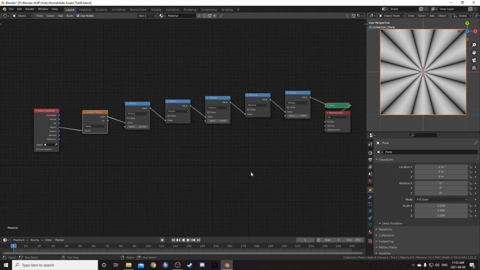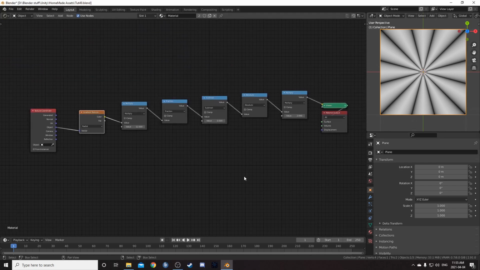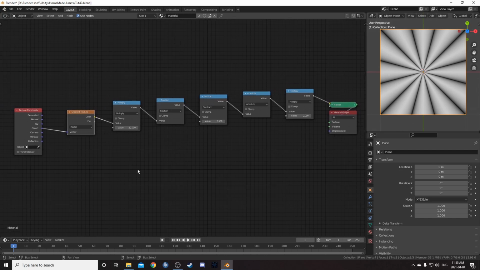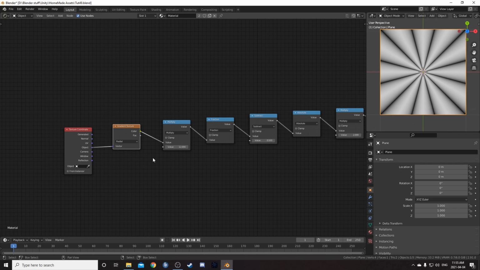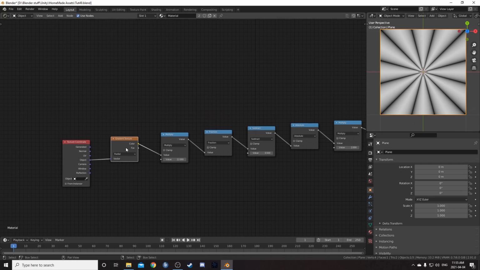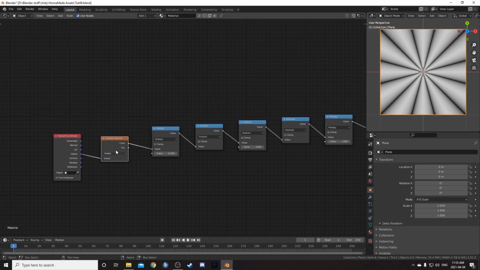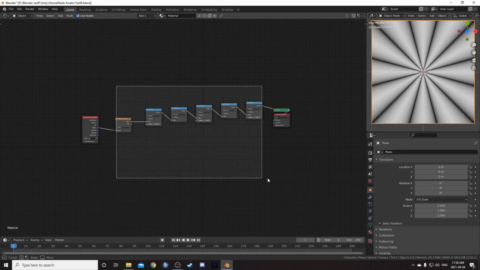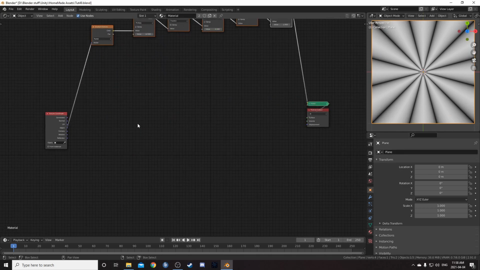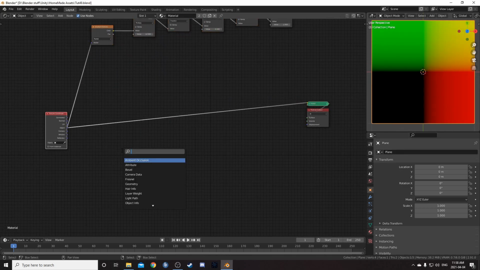In my opinion, this is a very useful node setup, and is worth committing to memory if you can. And in the past, I have substituted this gradient node for a separate XYZ, a math node set to arctan2, and a map range, like in my jellyfish video, but it is easier just to set it to the gradient texture like this. So I'm just going to move all of this up here, and let's view the object again.